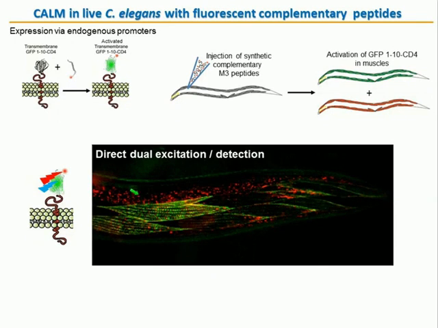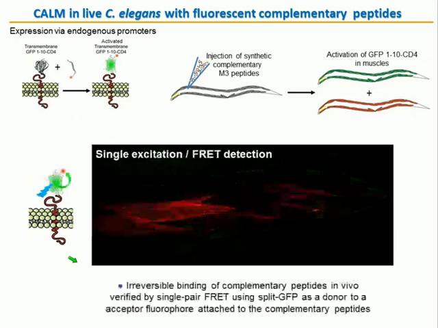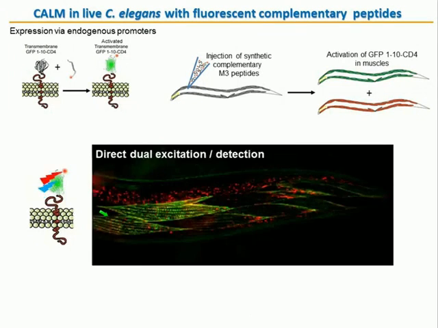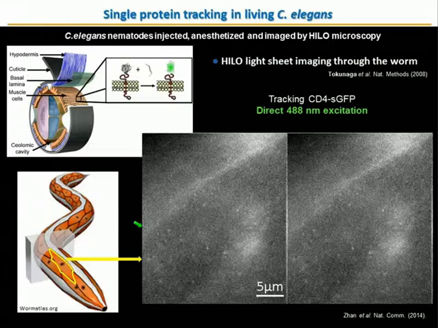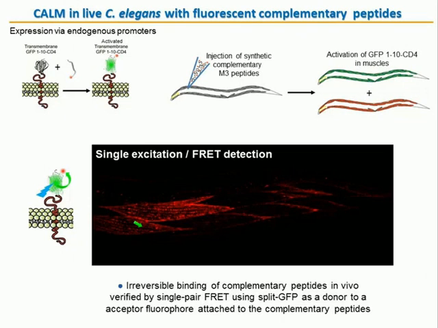And so to get rid of these backgrounds, you can actually use the FRET that I mentioned, where you now excite only the GFP, but you look in the FRET channel, the Alexa 647 channel, and as you can see, and I'll go back to the next slide, you can actually see an effective cleaning out of everything that is non-specifically labeled, and the actual muscles light up very nicely in the Alexa 647 near-infrared channel. And an overlay of the GFP and the red channel usually gives a nice colocalization.